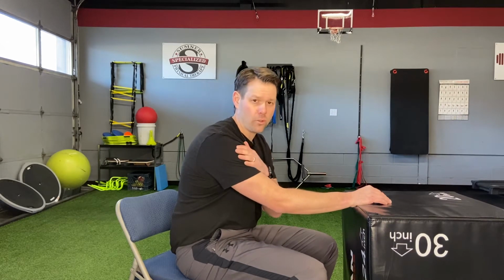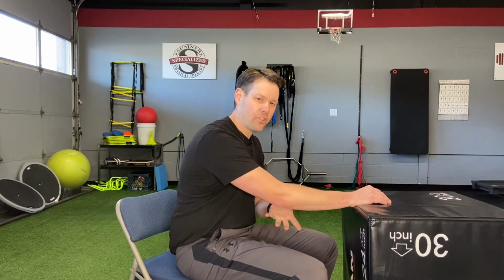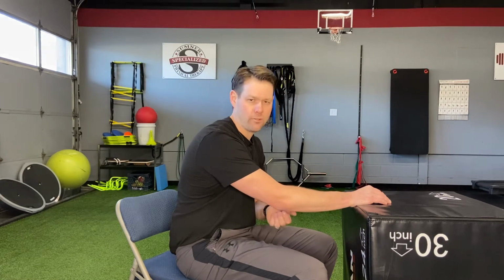None of these should cause shooting pain. If you're getting shooting pain, it means that you're trying to assist using the shoulder, particularly after a rotator cuff repair, and it's going to have this sharp pain. So what we want to prevent is any of that sharp pain. This should just be a dull, achy stretch that you should get.